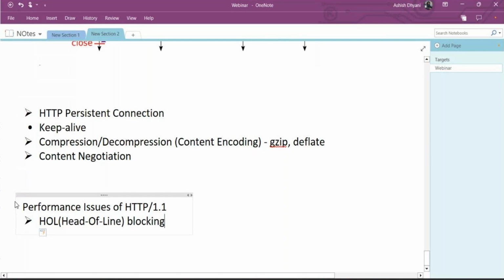What is head of line blocking? It is a network performance issue. When a bunch of packets are blocked by the first packet in line, that's head of line blocking. In simple terms, what that is.